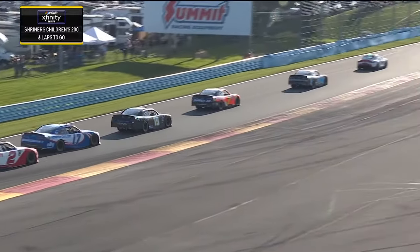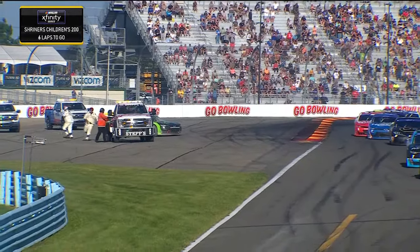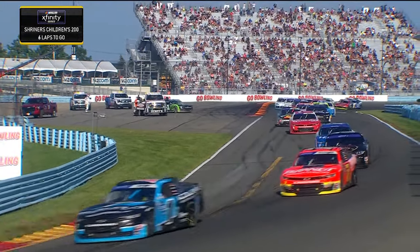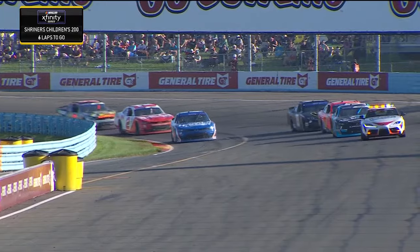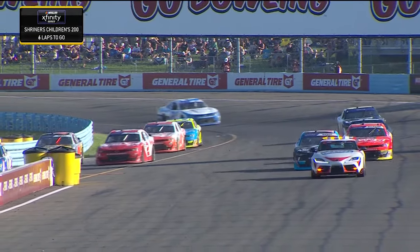Now, I don't know about the 1 and the 7. It'd be pretty hard to pit from the front. But someone mid-pack is going to come. You'll think about Brandon Jones, right? He's back here in 9th. We're going to see chaos on the restarts. I know there's 22 cars on the lead lap, but you come put fresh tires on, fill it up with gas, and make sure you're okay. There you go. Bowman, a bunch of guys are coming.